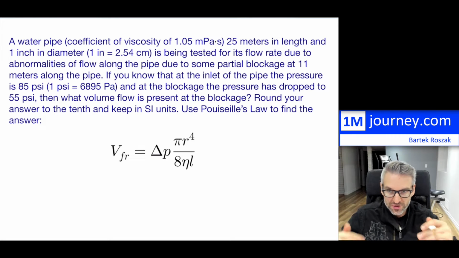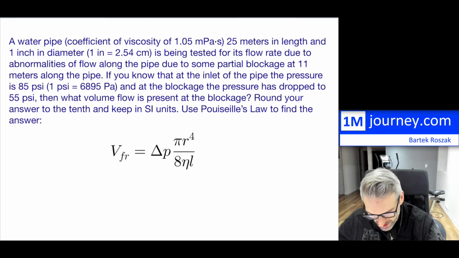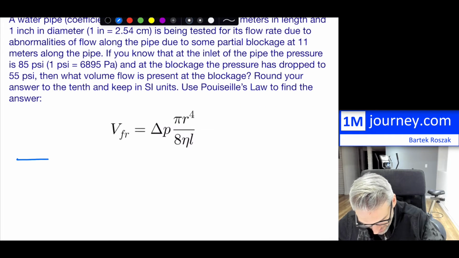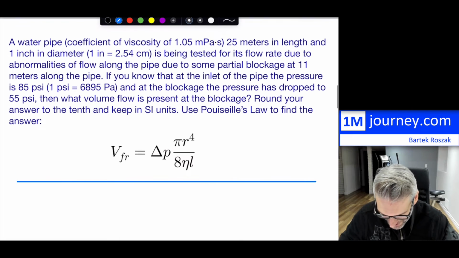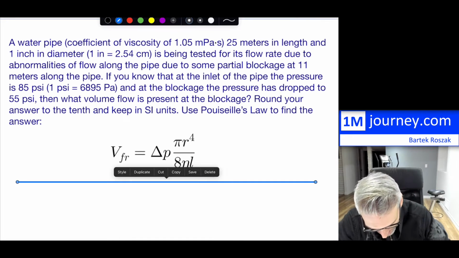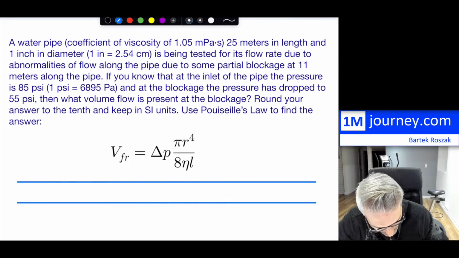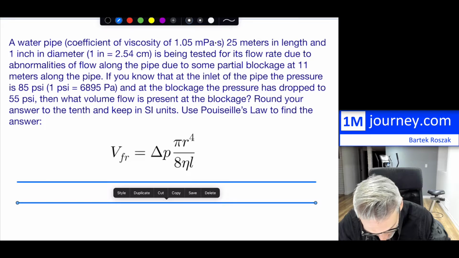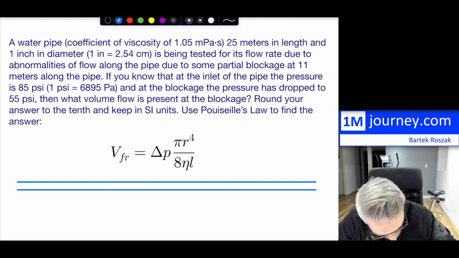So before I jump into the rest, let's try to draw this out so that we can visually see what is happening. Let's imagine we have this pipe in here. Let me try as best as I can to draw this out. I'm going to take this pipe and let's assume it's only 1 meter in diameter. I'm not going to make it too tiny, but you can imagine that this whole entire pipe, it tells us, is 25 meters.